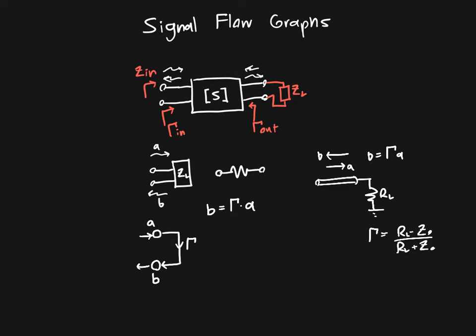So, okay, if that's how we represent a one-port network, and I'm assuming that we're on the same page here. Nodes represent the signals that we're interested in, so A and B here, and branches have a certain scalar value associated with them. So here that's a gamma, and they set up relationships between these nodes. So B is equal to gamma times A. And it's very important the direction in which you write a signal flow graph. If it doesn't have the same direction, it means a completely different thing.